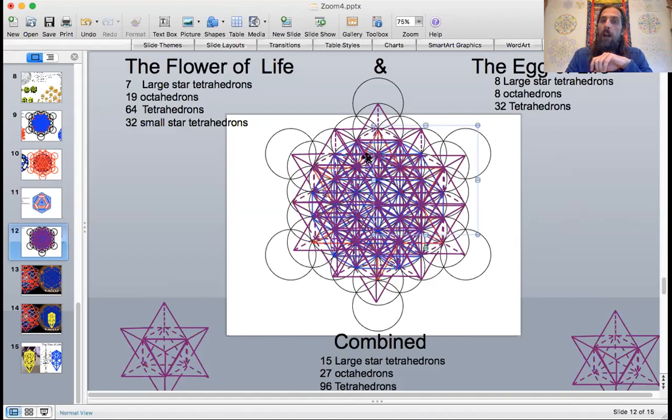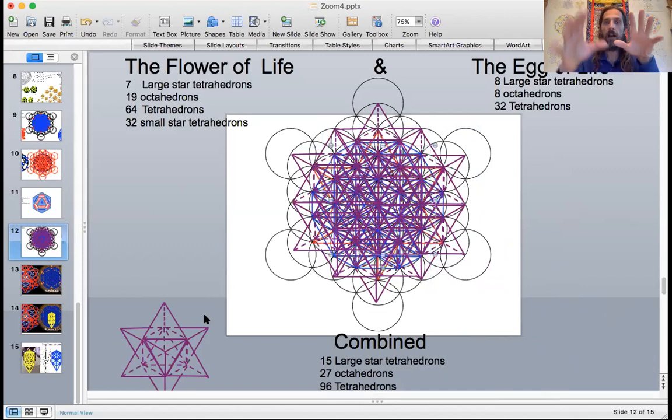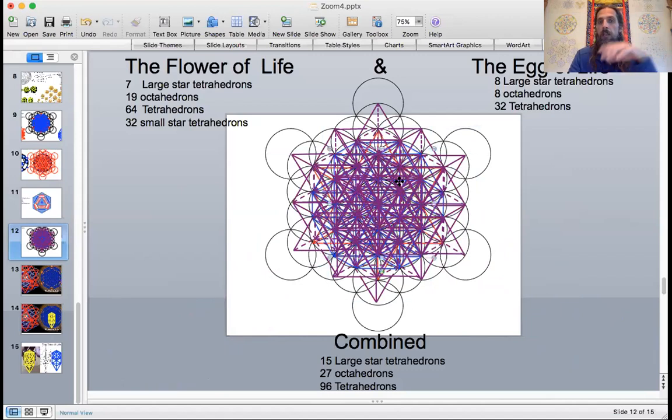But where that octahedron is focused is at the egg of life locations. And I did 6 around the outside. So remember, there's also going to be 1 on the top, and 1 also on the bottom. Now, if we could go underneath this and plug this into the bottom, those would all join together. And each of those points would meet in the middle, and that would be the center point.